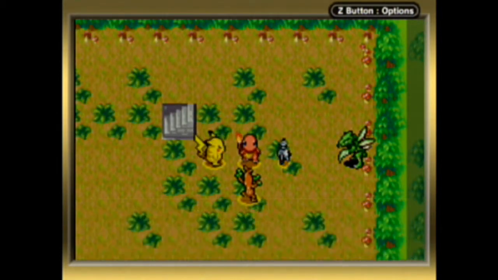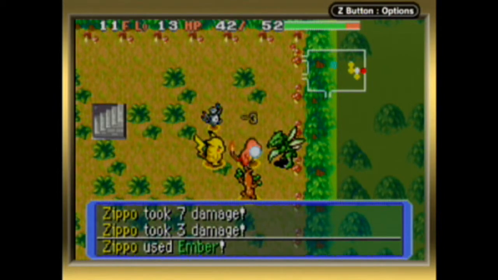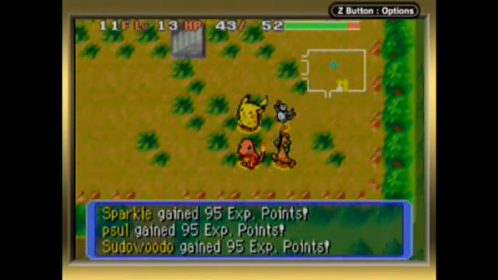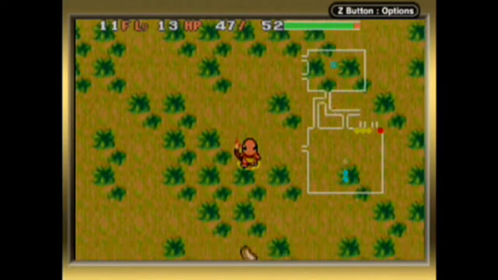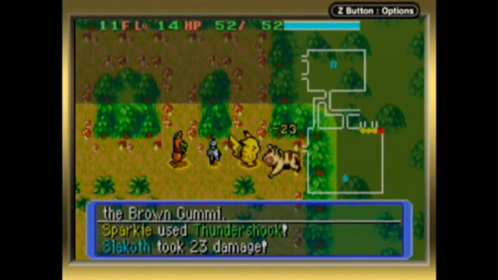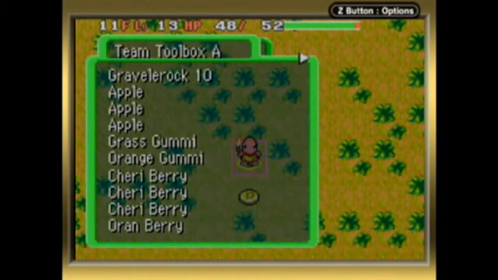Scyther. Okay. Now, for recruiting Pokemon, obviously I can't recruit because I have a full team now, but you also have to get the final hit with your team leader. So if Sudowoodo had killed the Scyther, assuming I was able to recruit because I didn't have a full team, I could not have recruited it at all. Which is kind of unfortunate.